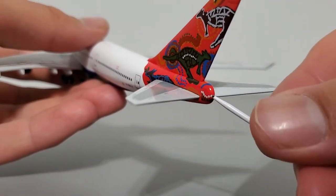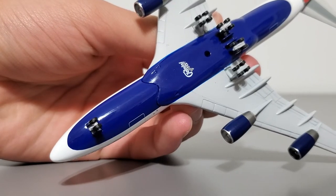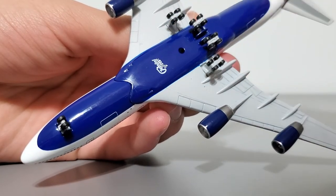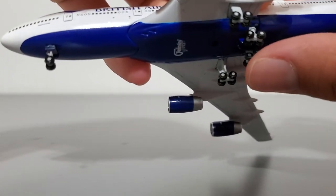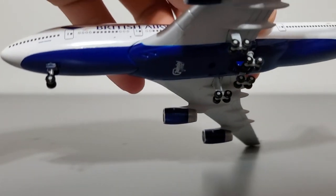Moving on to the giant wings on this aircraft — the wings look really nice with lots of printed and molded detail. The engines also look cool. However, one of the engines is bent slightly upward, so I guess these things started the 737 MAX trend early. On the underside of the left wing, you can see the aircraft's registration. Under the aircraft you can see the old Gemini Jets logo with some paint chips — these models are old, so that's what happens. The landing gear obviously doesn't roll, and for some reason these two gears here are loose, which I don't think is exactly normal.